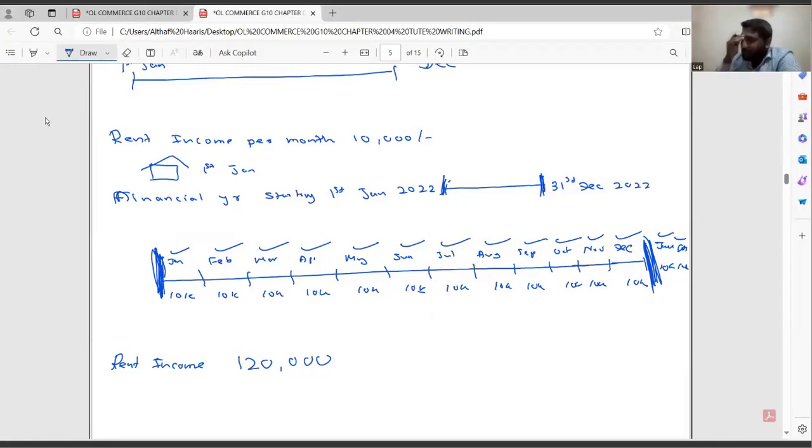What is the rent income? Afti and Ubaidullah, you two tell me. Are these two months, May and June, relevant for our period or not? Yes, I told you, in the accounting world, whether money was received or not is not relevant. Money is not a problem. Always you have to see what is the amount relevant for the period.